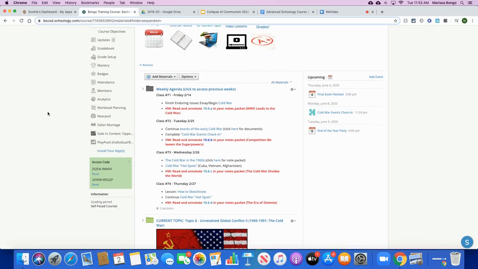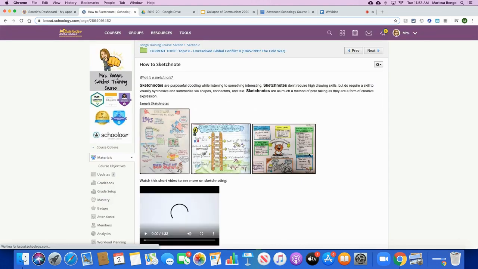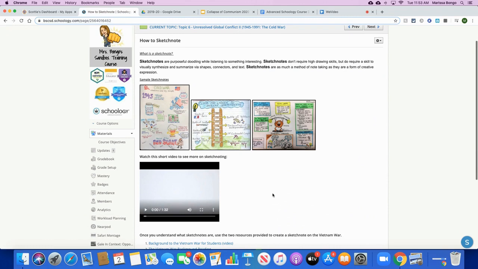Now, another thing that you can use Pages for is to actually build your activities directly in Schoology. So if I were to have an activity that showed my students how to sketchnote, and you can do this with any type of activity, whether it's a reading activity, math, walking them through something so that you don't necessarily have to have everything in different places. I highly, highly, highly recommend using Pages for building these things, especially with those younger students that really need everything kind of visual. So you can include multiple media within one page.